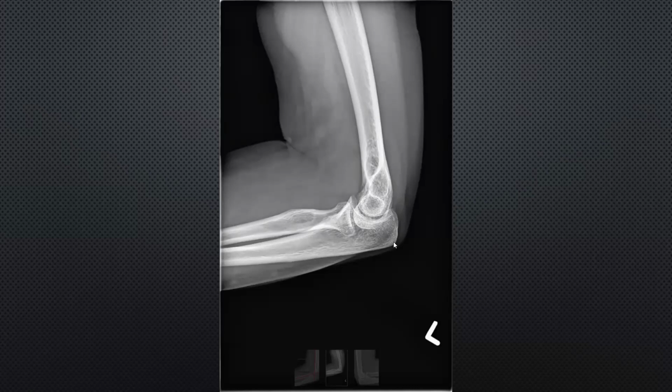What about the olecranon? Any fracture? No fracture. And the radial head? Any fracture? No fracture. So seems normal, right? Yes. Is it accurate? No, details are not there. It only mentions a few things, no details and information, so not accurate, right?